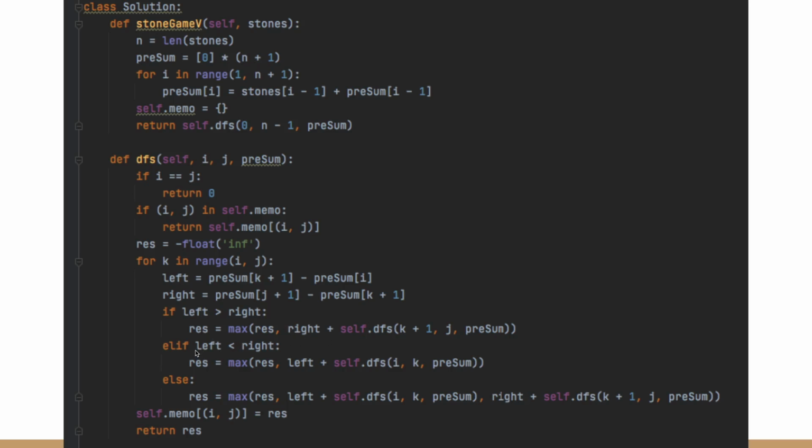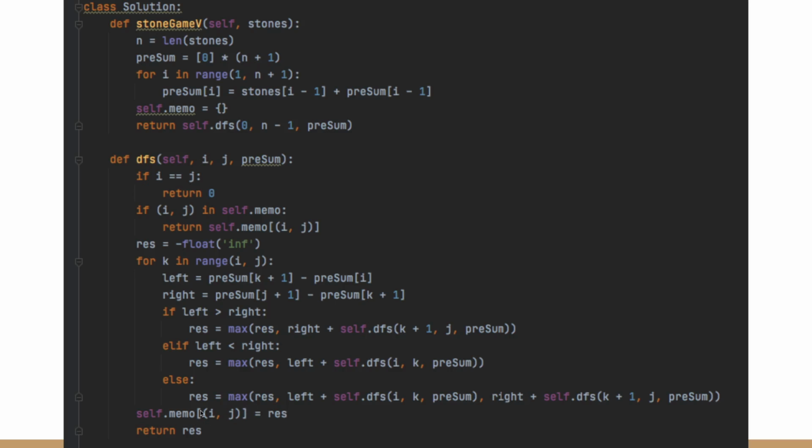And the opposite logic right here. So if the left hand side is smaller, then that guy will be like, yeah, go ahead and pick left. If they are equal, they will let you decide which one to pick. And this is actually your logic. You will pick the bigger one to win the game. So now we understand the logic, and the rest of the logic will be identical.